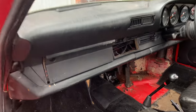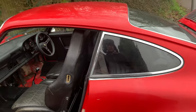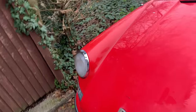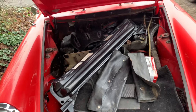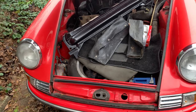We're going to be doing stuff like the pedal box that needs some adjustment. Looking at brakes, going around the car, just getting things like lights all working correctly, having a little tidy up. Tidying up in there, getting some bits sorted out, and just really making sure it all works before we really dive deep into restoring this car.